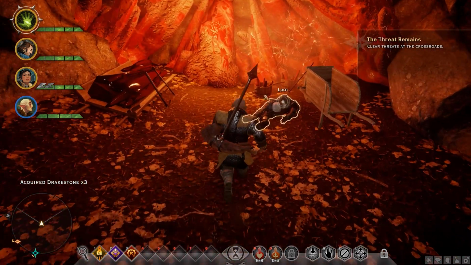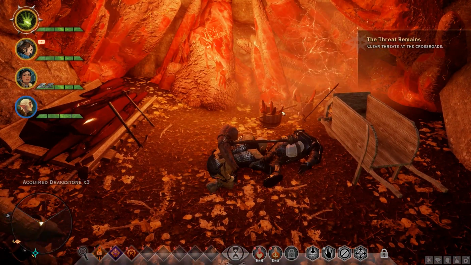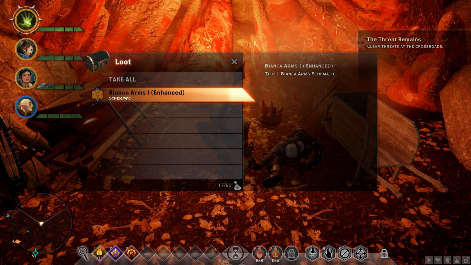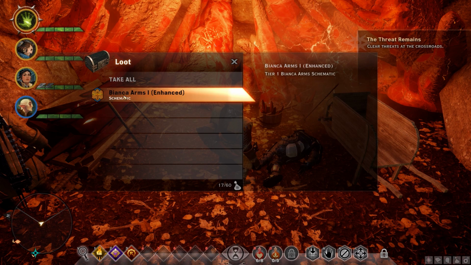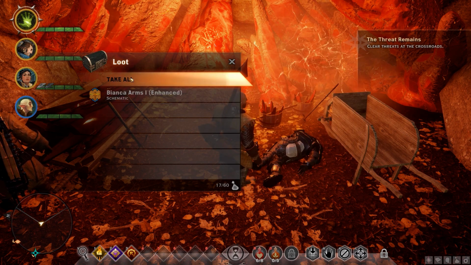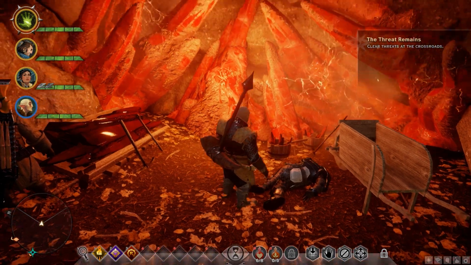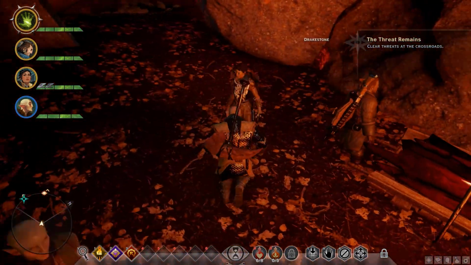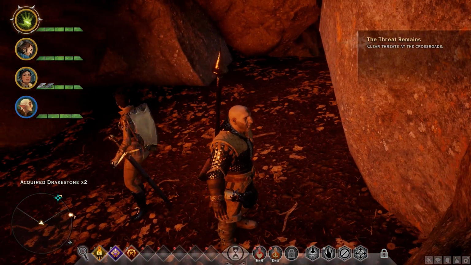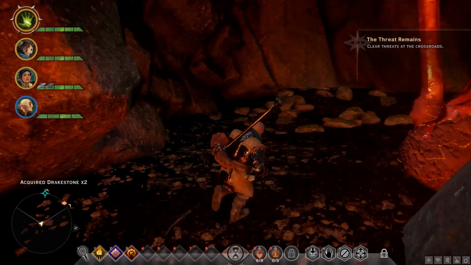Not quite sure what happened here. I guess he was mining. Whoever this dwarf was, he was in over his head. Tier 1 Bianca Arms Schematic. I don't know why he has a named schematic for the named bow in our other dude's inventory. It's a little creepy if you ask me, but hey, that's fine. When we get back to base, dude, we're going to upgrade your bow something fierce.